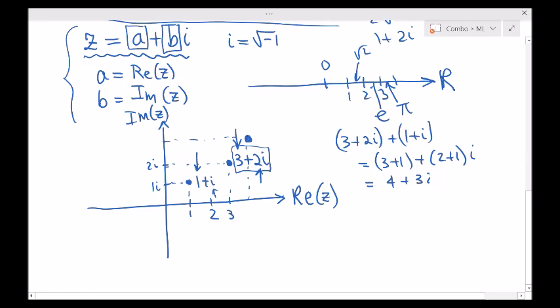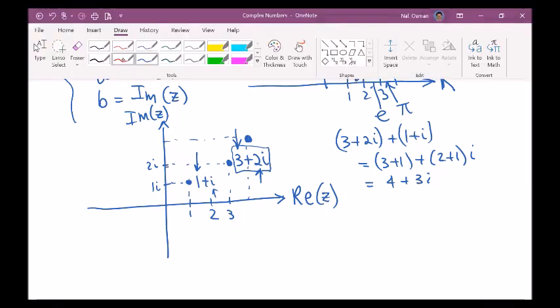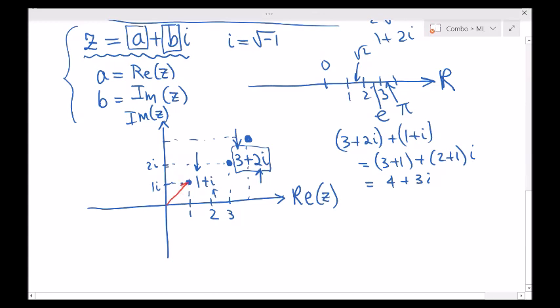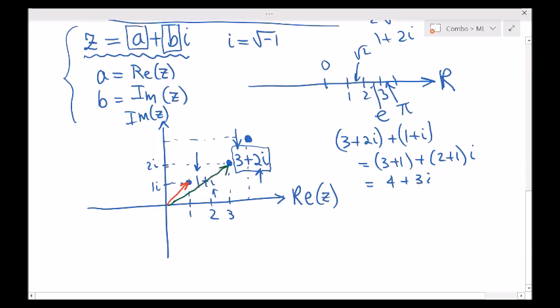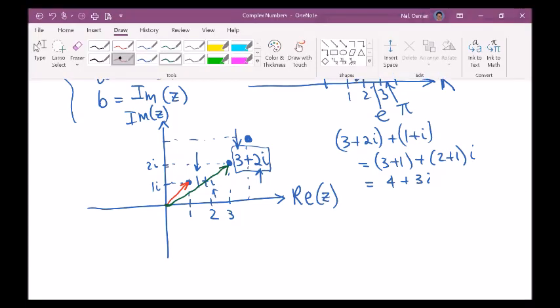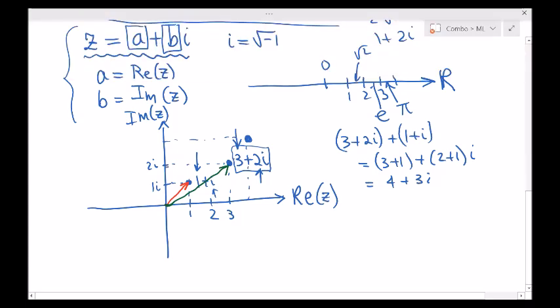It is as if we are adding vectors. Component-wise adding is the same as adding vectors. Let me explain what I mean by that. It's as if I have this red vector here, and then I have this green vector there. When I add these two vectors, you can complete into a parallelogram, which is traditionally what we do. So all I do is I carry that red over here, and then the green over there. This shape is a parallelogram, and so you can shift that red vector onto that green one, and boom, you get the final result, which is 4 plus 3i.